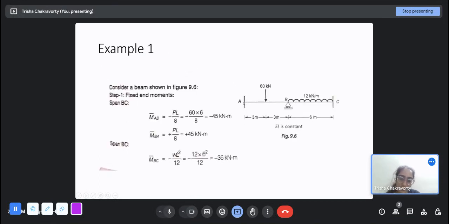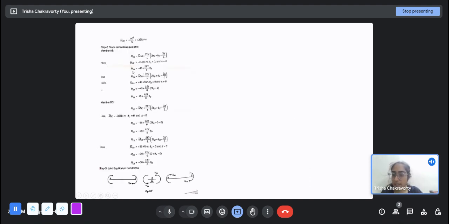Basically, the rotation and displacement here is restrained, the rotation and displacement here is restrained, the displacement here is restrained, but the rotation here is open. So theta B is basically my only unknown. And here we first imagine that all of them are free. So we have theta A, theta B, theta C, delta A, delta B, delta C. Then we will find out that theta B is the only free one.